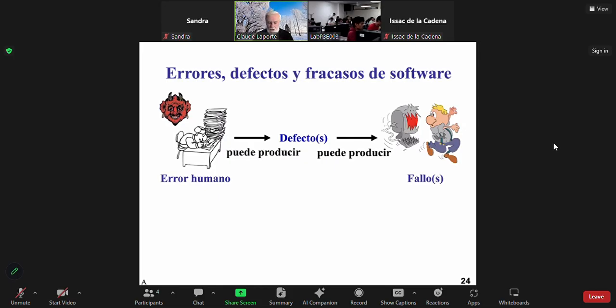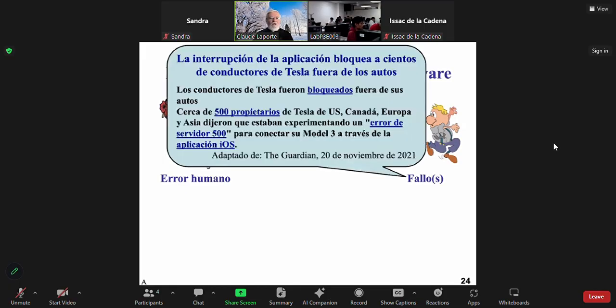So I'll be showing you 3 examples from the same company, and I have nothing to say against that company. It's just that conveniently I saw those examples in the newspaper. So the first example is about users of a Tesla car, about 500 users of a Tesla car that were not able to access their car. They could not get in the car because the car was locked, because there was a problem with some server somewhere. So that's a minor error. That's quite frustrating, but it has no negative impact other than frustration.